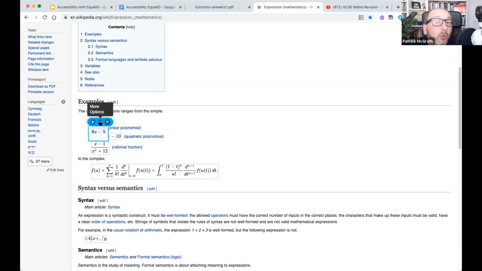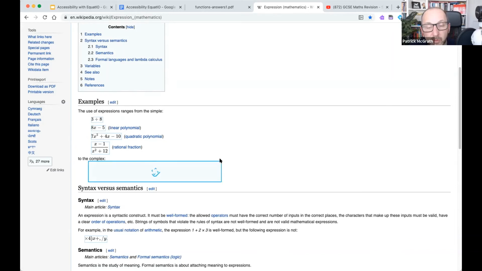I could also do what I did previously in that PDF. I could just capture it, so I could edit it directly in EquatIO and put it in a document or a slide deck. I could copy it as MathML if I wanted to reuse it in a Word document, or as LaTeX if I wanted to use it in a text editor. That's not overly useful in 8x-5, but when you get to this complex piece here, we can grab this, capture maths, we can have that read aloud, or we can capture it and we can reuse it anywhere that we want.